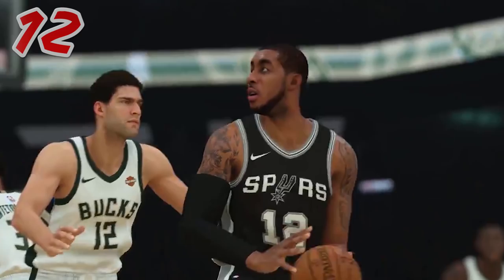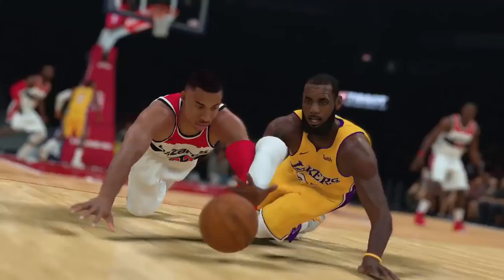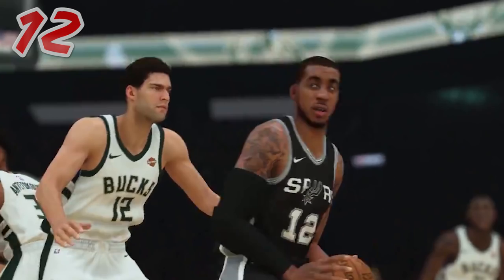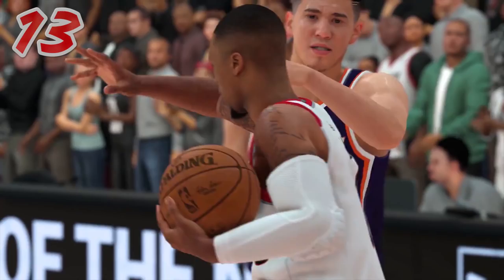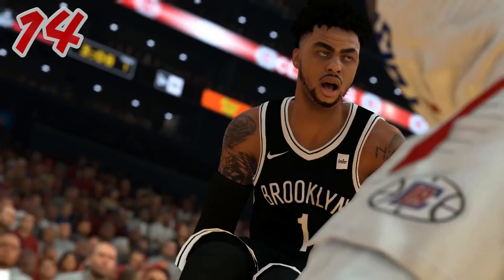Marcus seems to look the same — maybe I'm wrong, but he looks a little the same. Here we see Devin Booker; he looks a little updated. Looks like they made his skin a little lighter and his face a little more detailed. Also, people were complaining about D'Angelo Russell not having his tattoos — well, here are his tattoos. It looks like they did in fact update it.